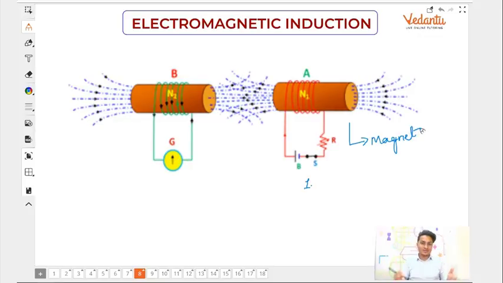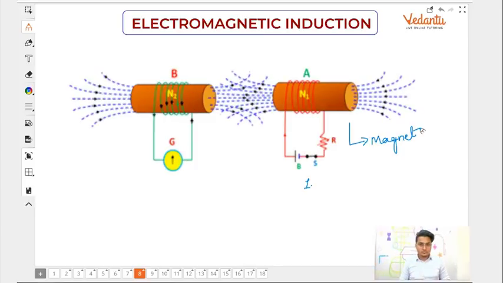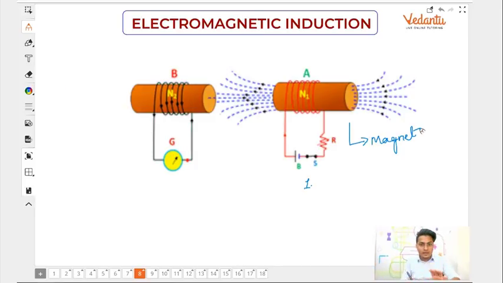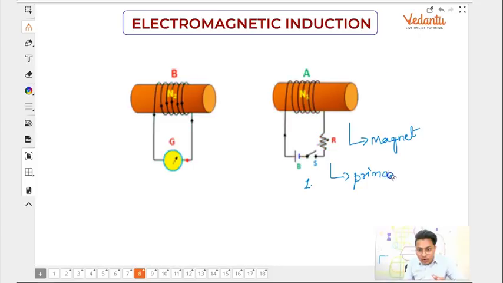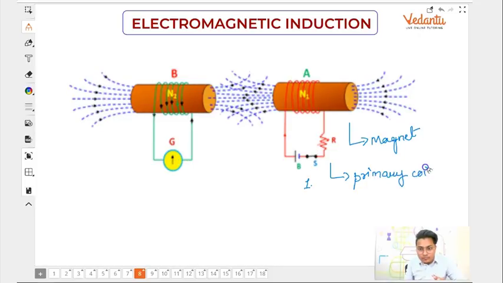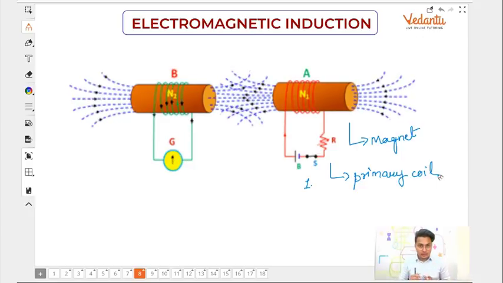This and all he thought. ठीक है? So he removed the magnet, he kept that coil there. ठीक है? He kept that coil with the battery, with the source, and this coil he called it as primary coil. This coil he called it as primary coil. Got a point? Or a primary conductor or the primary circuit which is producing the magnetic field.